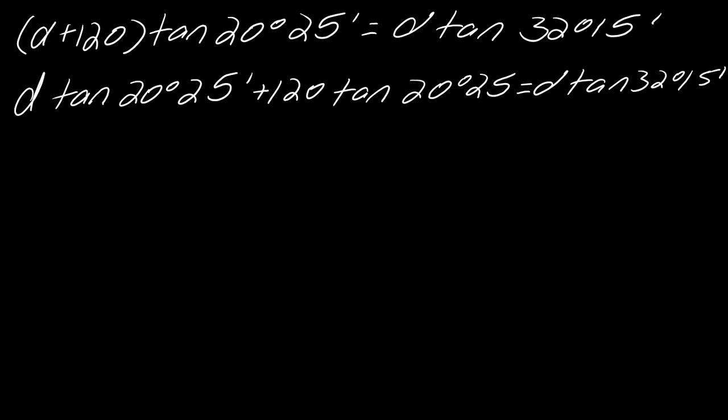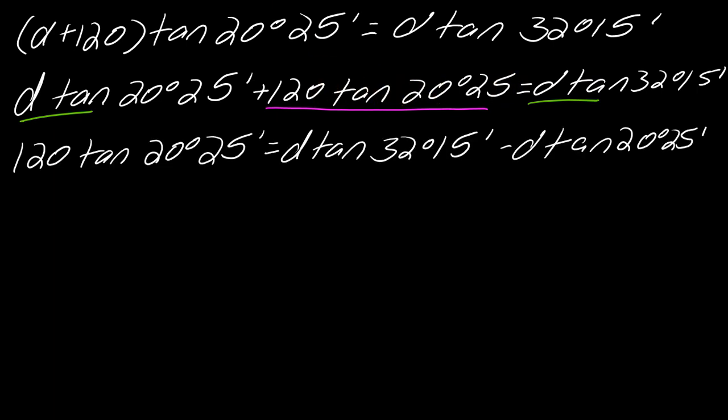All right, so continuing on, I notice now that I have a D term here and a D term here, and this term here does not have a D in it. Oops, I forgot my minute mark, but I replaced it here. Sorry about that. Okay, so now I have the term with no D on one side and the two terms with D's on the other side. And this is a really classic trick that you use, because obviously we can't combine these.